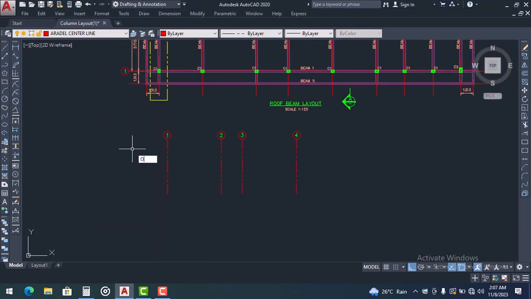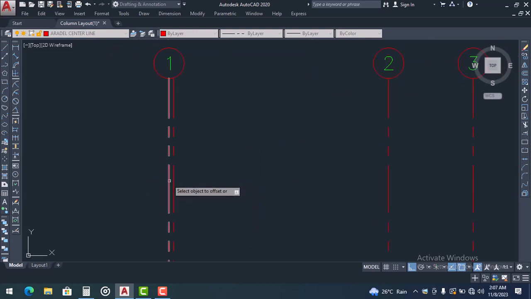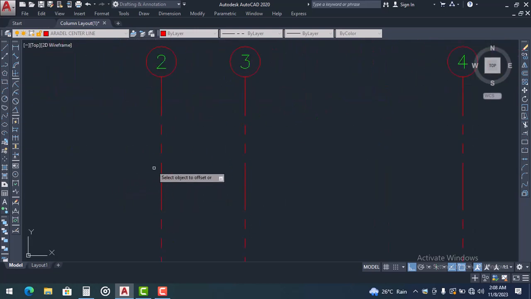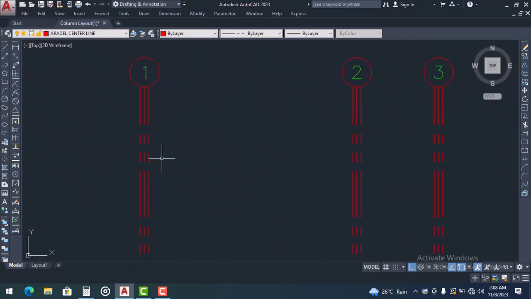So we can offset 115 in both ways. So we'll come here, offset this, same here, same here, same in this direction and in both directions. So we'll offset in both directions.